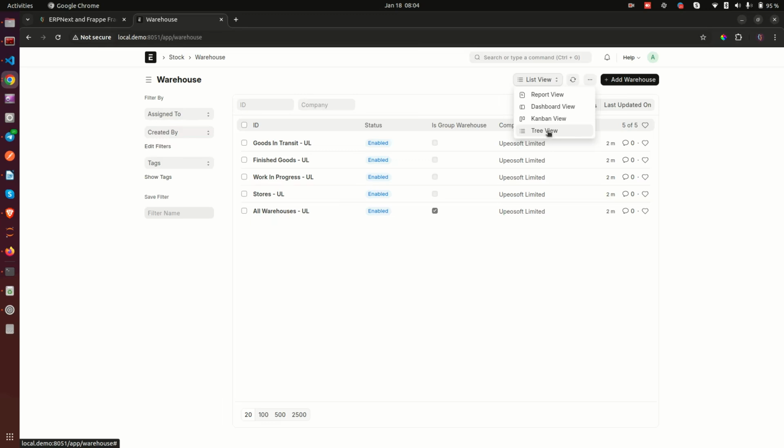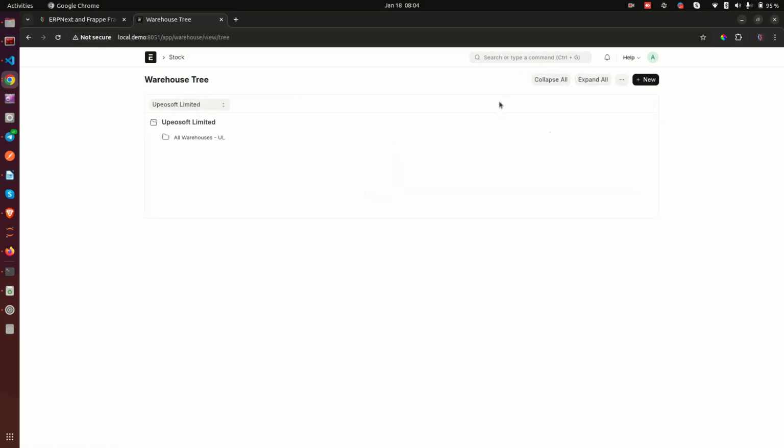The most important view that I want us to discuss today, I don't mean the others are not important, is the tree view. If I click on the tree view, you notice that this changes to this. Now it looks like we have just one warehouse, because remember, Supersoft Limited is the company. So all warehouses is the only warehouse we have.